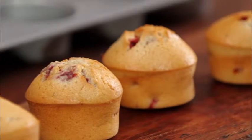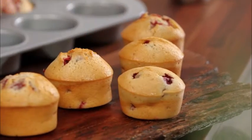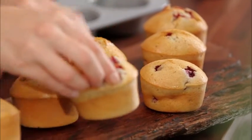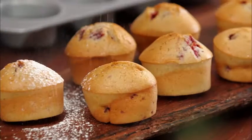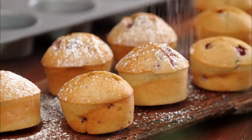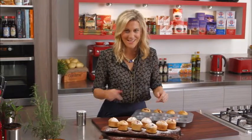And what I love about these, they're all stained with that raspberry. So as soon as you take a bite into them, you've got that sweetness. It's almost like raspberry jam at this stage. So let's put another one on just here, and, of course, a good dusting of icing sugar. So if you want to make friands at home, make sure you get the right tin and yours will look just as beautiful as my ones.